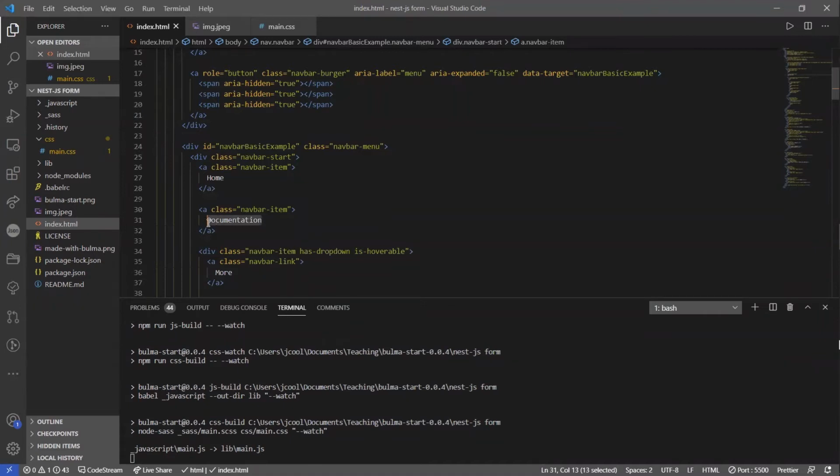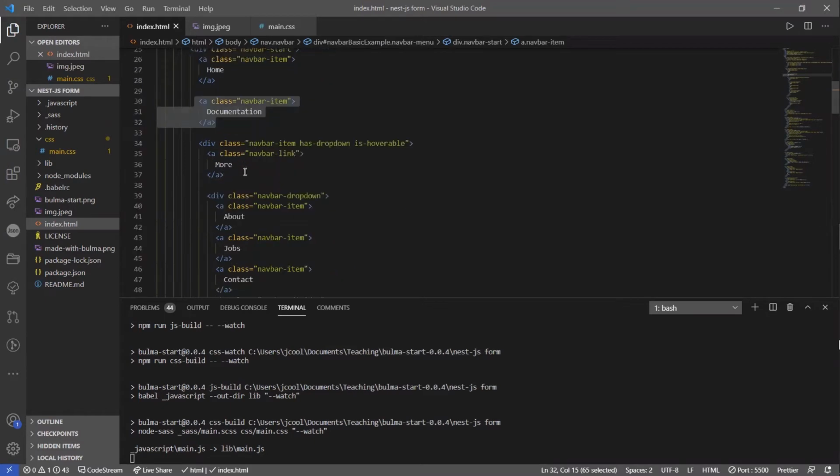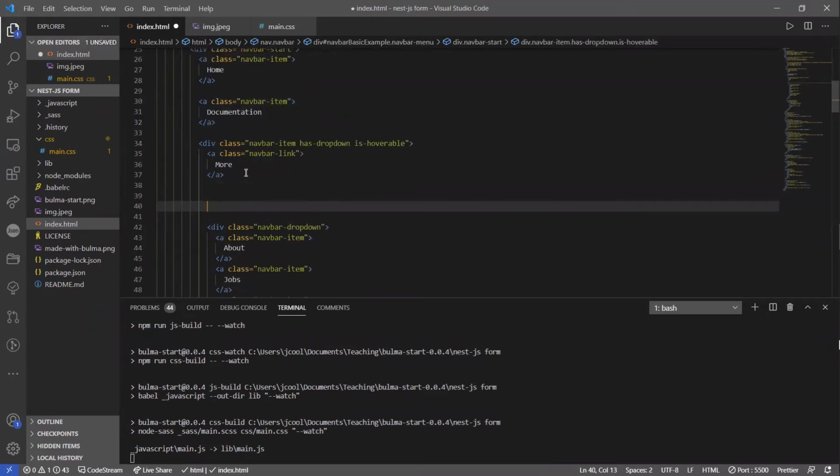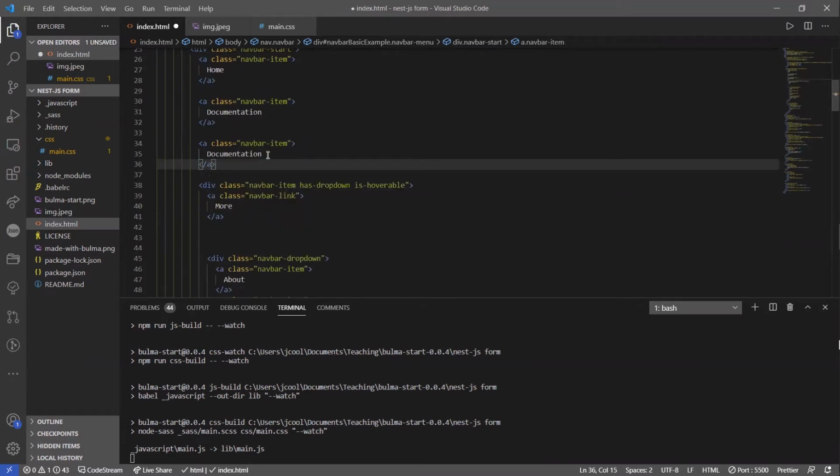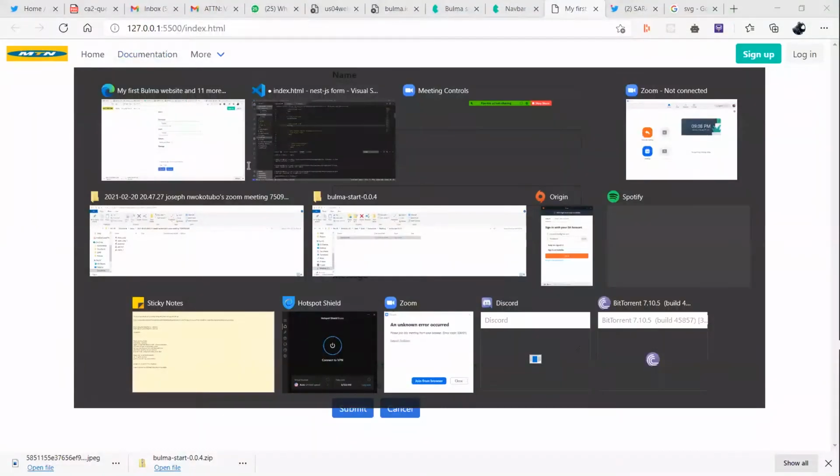And imagine you want to add a new navbar item. It's very, very straightforward. Just copy and paste this. There's a div there, so I'll just put this right under this. I don't want it to be styled like that div. So documentation, let's see, pricing. What else? Registration, sign up, login?